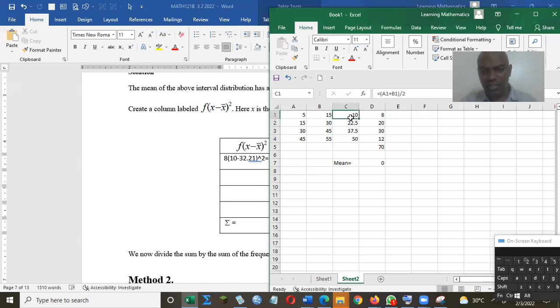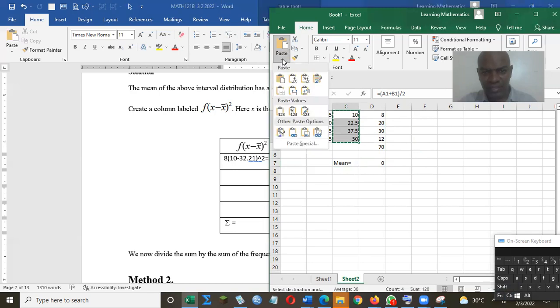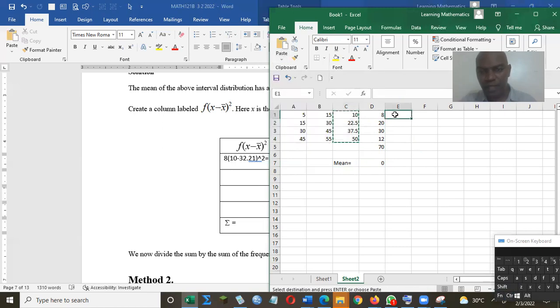Because if I copy this there and paste it there, the formula comes with it. But if I just want to copy the numbers alone, I press Ctrl C. I think there's a special paste. Yeah, paste 1 to 3. So I can go there and go to paste and paste 1 to 3. Bam. So these numbers, the formula was not carried forward. You see the formula, here it is, the formula was not carried forward.